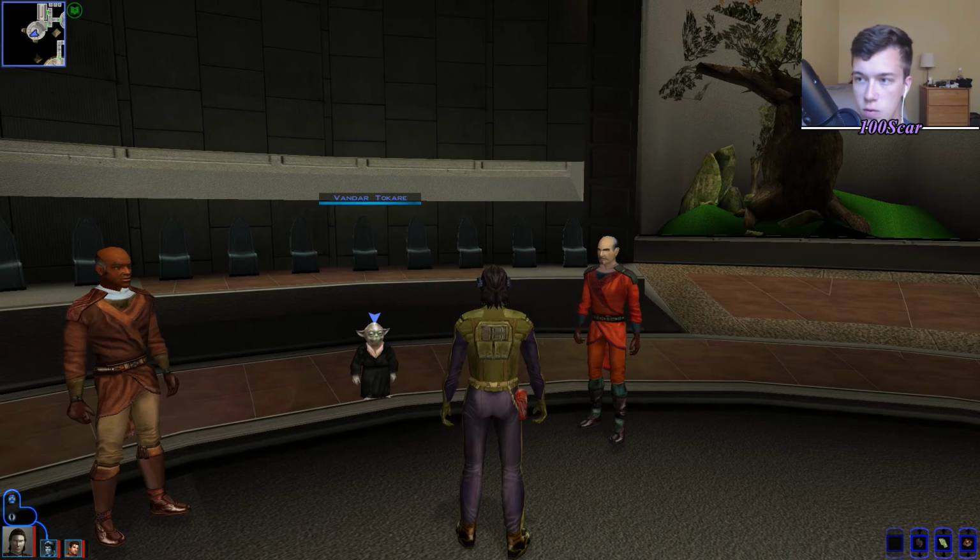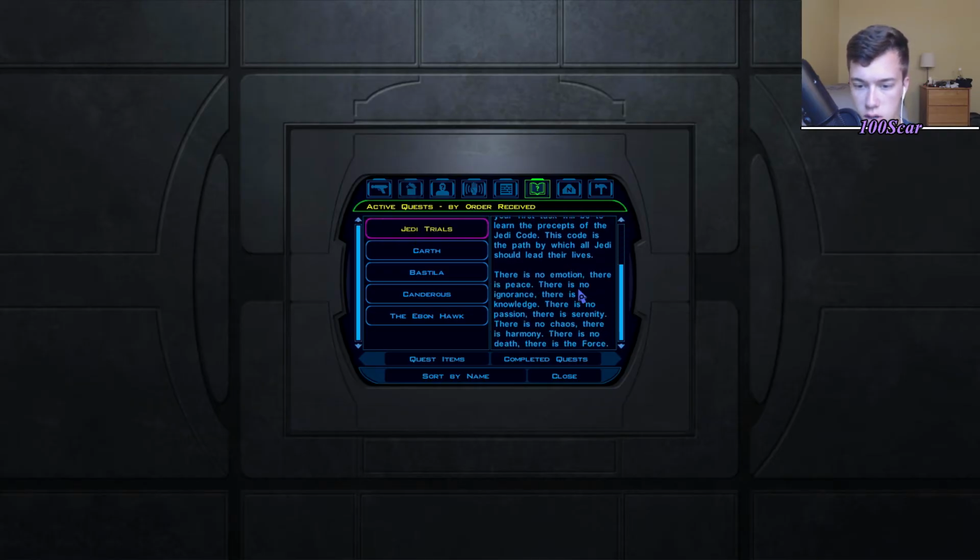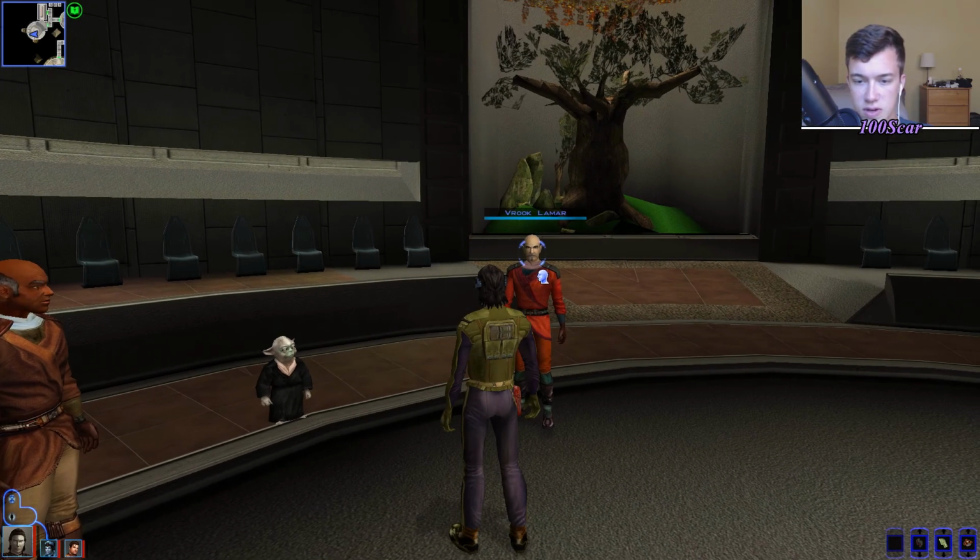Oh, wait, you gonna save it for me? Oh, yes, it saves. Okay, there is no knowledge, there's no ignorance, there is knowledge. No passion, there is serenity, there is no chaos. Harmony. No death. Force. Got it. Alright. I missed 2 of them. I'd say that's alright, for how quickly he was talking. Alright, cool. So we now have the answer to that. But who's this? We gotta talk to this guy still.